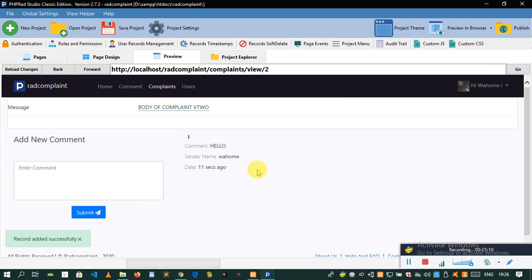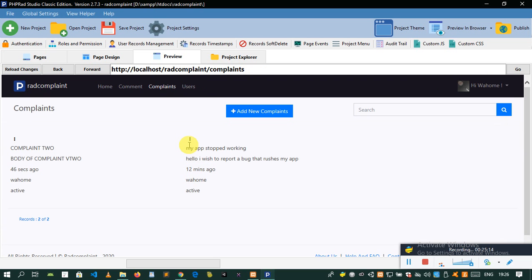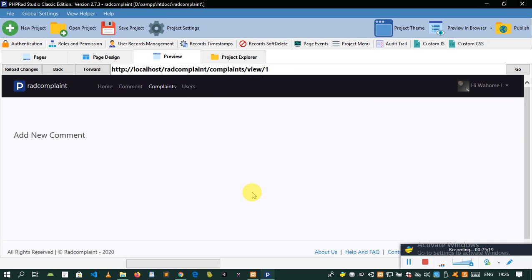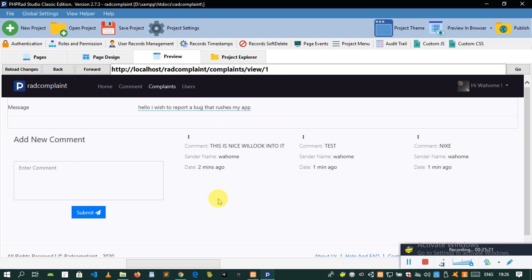Awesome. So there we go. We have this working, and we also have this working. So it's pretty easy working with phprad. Funny how we built this in that minute so far. Try and imagine how you would build something with 1 hour. That basically means you'll be working with bigger projects with phprad, which is very easy to understand. Once you know how to work with the IDs, you are good to go.